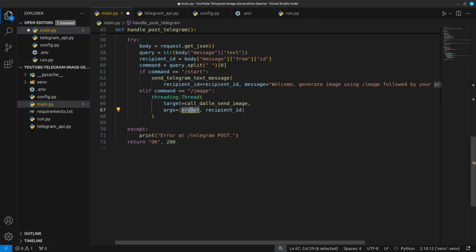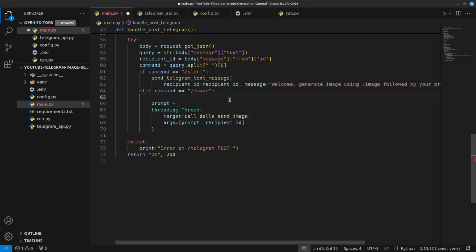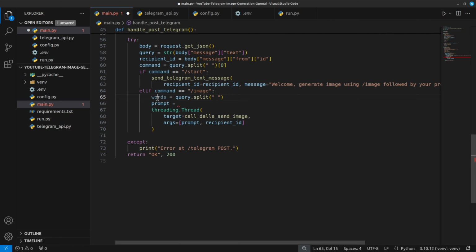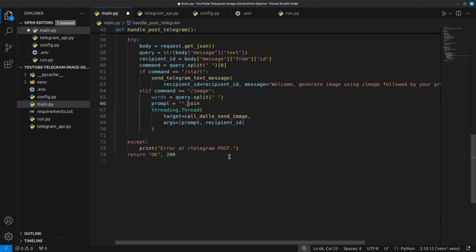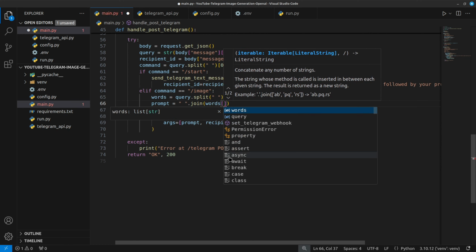We don't have the prompt yet, so we will get the prompt from the input query by saying, let's say the words in the query are stored here, and I'll say dot join with space, because there will be spaces, words, 1 to n.